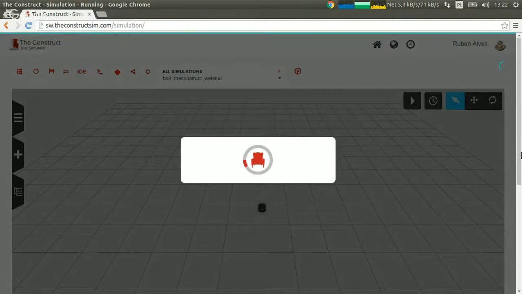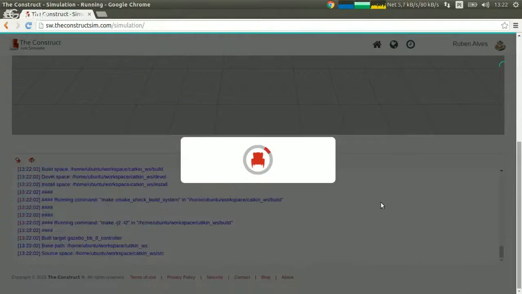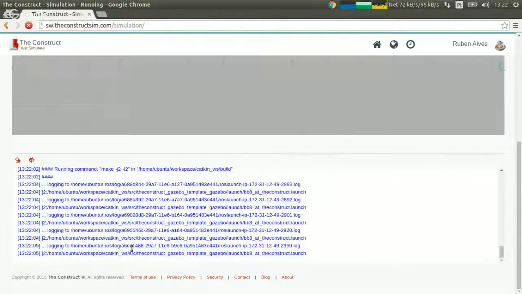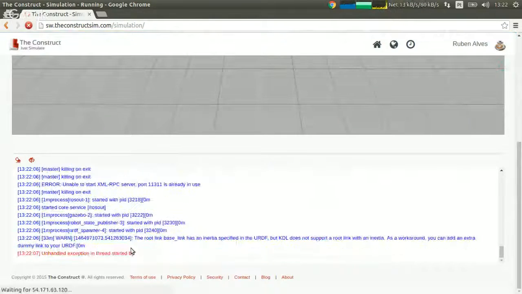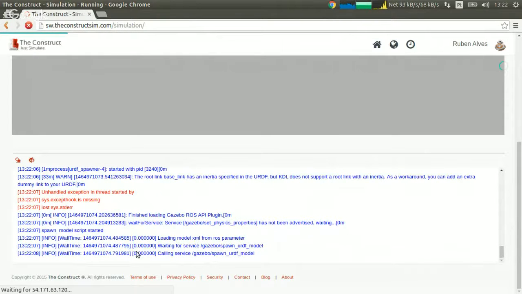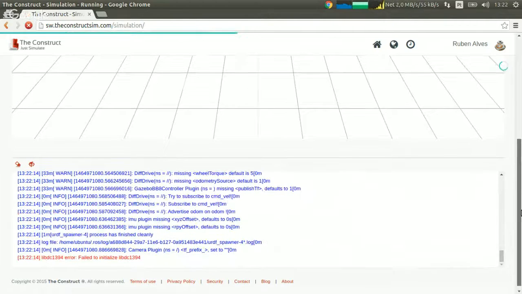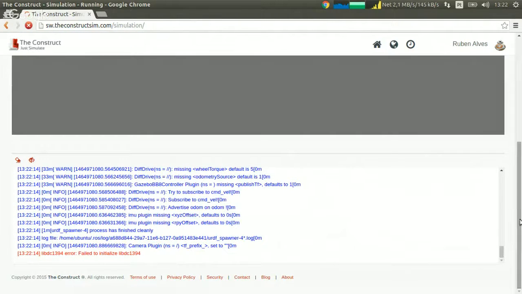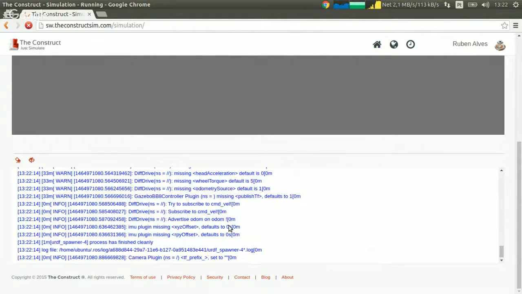Let's see it again. I hope it works. Oh, it seems that it's working now. Yes, it's loading. Yeah, just an error message, but this isn't important right now.